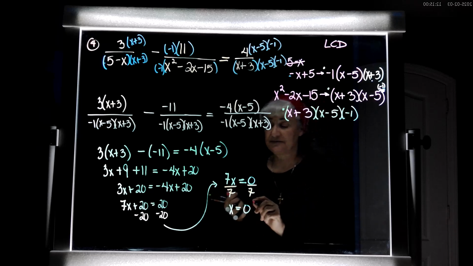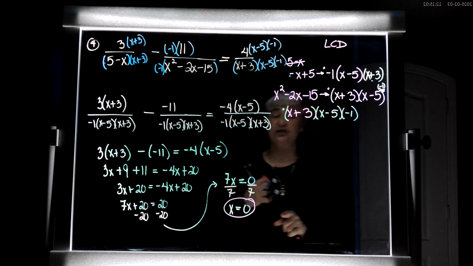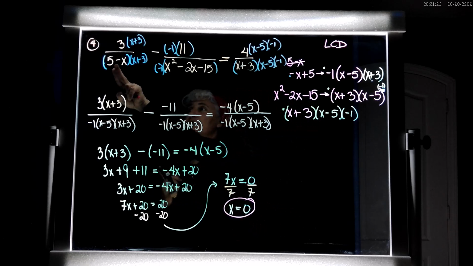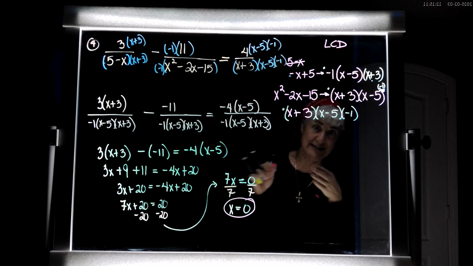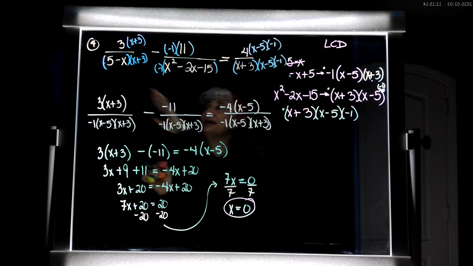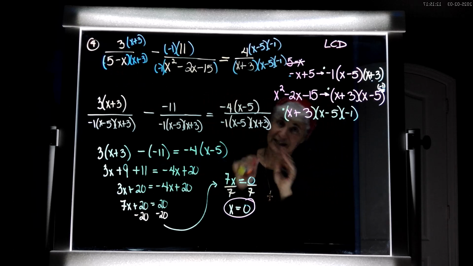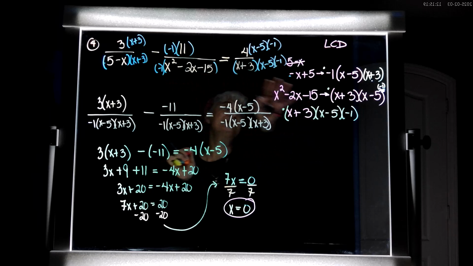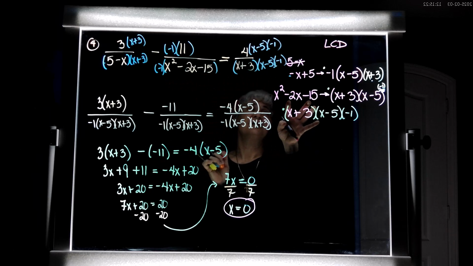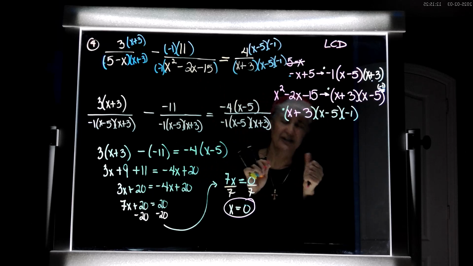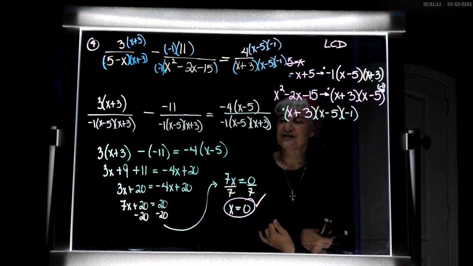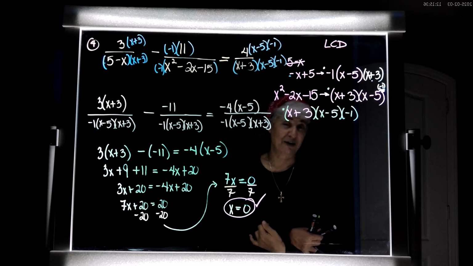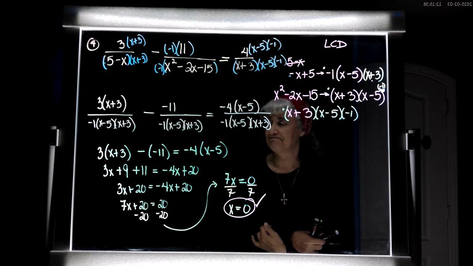But the question is, are we done? You're right, we're not. We have to make sure that when we plug in 0 to the original denominators, we don't get a 0 in the denominator. So, 5 minus 0, that's not 0, we're good. If I plug a 0 into this one, we end up with negative 15. We're good there too. And here, we end up with 3. This one's good to go also. Just because you got 0 for an answer doesn't mean it's incorrect or it's not going to work. It's a viable number, so make sure you're good with it.